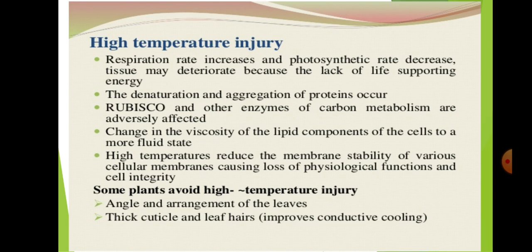The first stress that is caused by temperature, due to high intensity of temperature, is called high temperature injury. Due to high temperature, the respiration rate in plants increases and the photosynthetic rate decreases. The tissue may deteriorate because of the lack of life-supporting energy. The denaturation and aggregation of proteins occurs because we know that proteins are temperature sensitive and they work at an optimum, specific temperature.